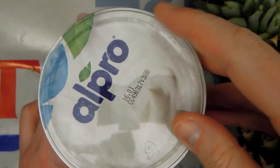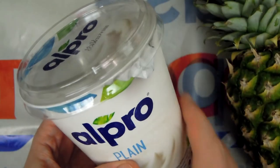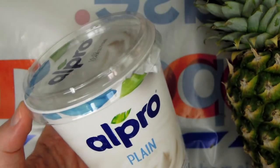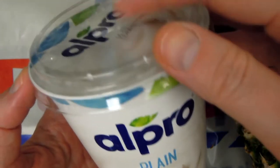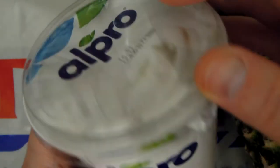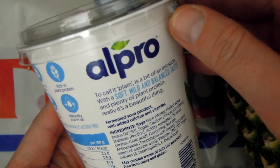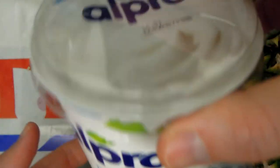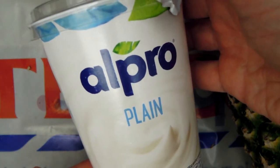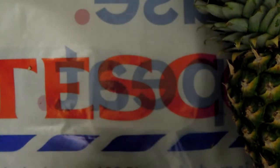I mentioned recently that I found I'm lactose intolerant. I used to enjoy yogurts, but I found they still contain too much lactose. So I've switched to Alpro, which offers a really nice alternative with a variety of substitutes for cow's milk — soy, coconut, and all sorts of plant-based varieties. This particular one is a soy-based plain yoghurt, which is going to be fantastic. I'm glad my tiny Tesco stocks all these wonderful foods.